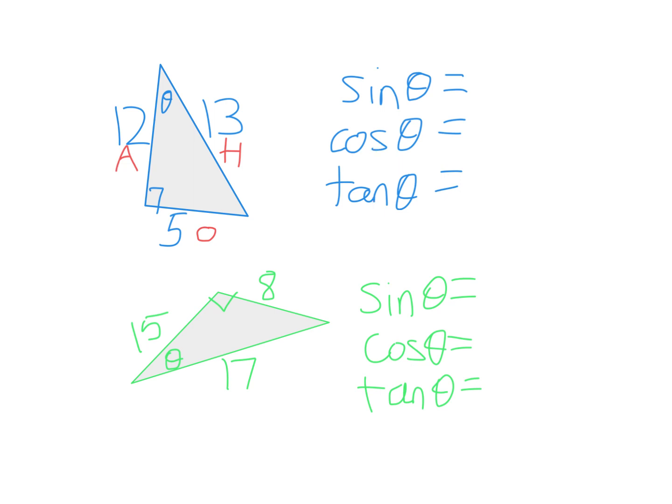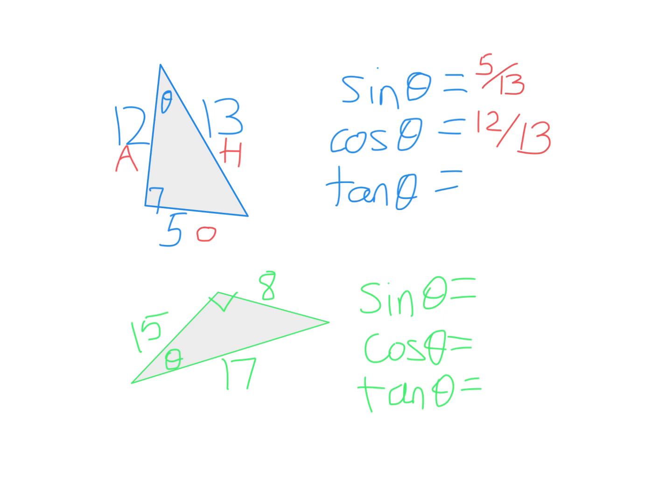Well, as we learned on the previous slide, SOHCAHTOA, S-O-H: sine is the ratio of the opposite to the hypotenuse. The opposite is 5, the hypotenuse is 13. So the sine ratio here is just 5 over 13. Ratios and fractions are pretty much the same thing. Cos ratio: cos of theta is adjacent over hypotenuse, so it is 12 over 13.